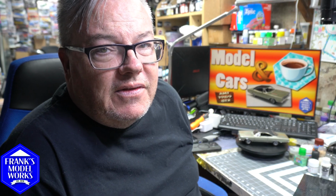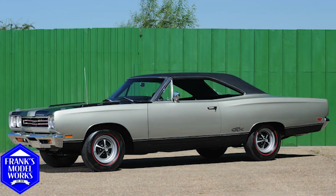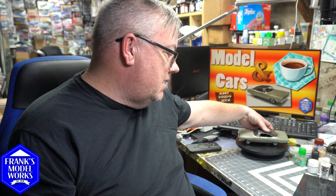So like I said, it doesn't present too badly, but it's one of those things where I know where all the flaws are, and there's a lot of them on this, so my eye goes directly to it. I had such high hopes for this thing because the car that I modeled it after really was pretty. It was a really nice looking car, and this didn't live up to it. So I don't know. Maybe one day.